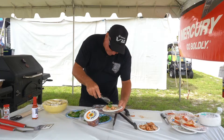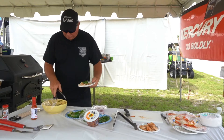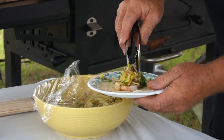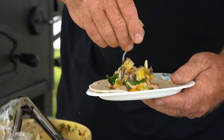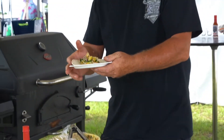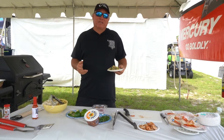Some people don't like a lot of heat, so we'll go right to the slaw. This slaw is really, really fabulous. Then we're gonna take a little bit of lime and top it off with lime juice. All you do is fold it and eat it — it's quick, it doesn't take a lot, you can feed a lot of people, it's good finger food, and it goes a long way.